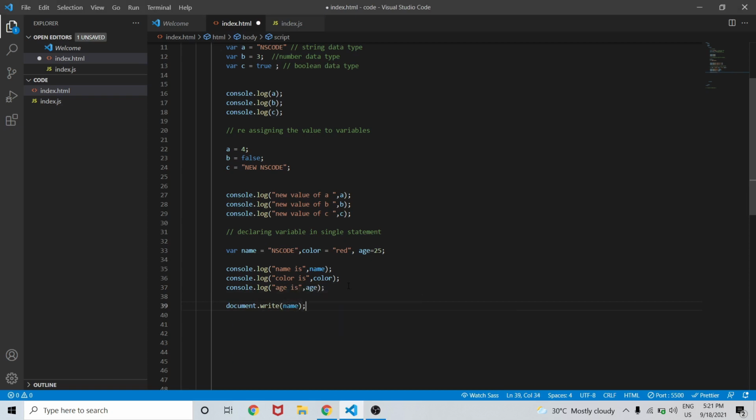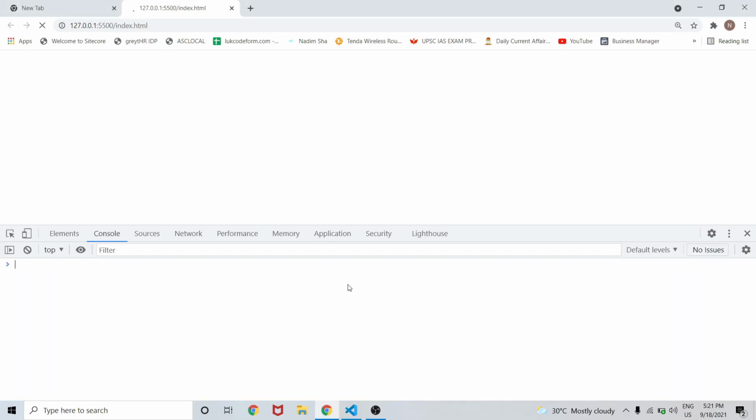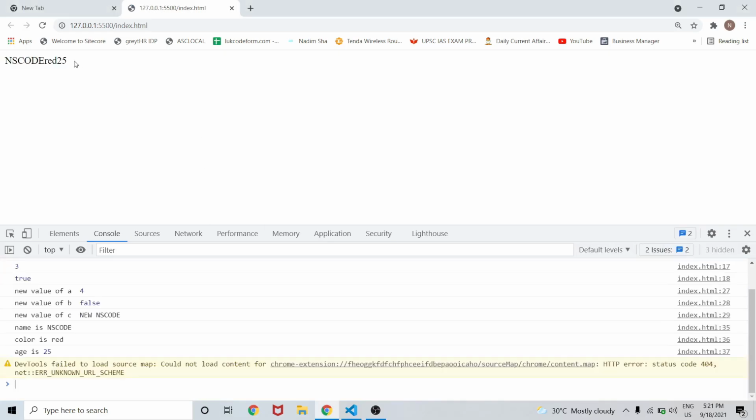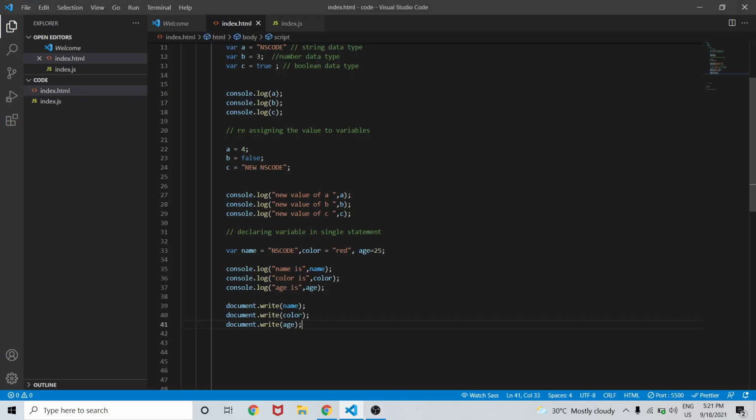Let's check, you can simply write document.write name. This will display on our browser screen. So document.write color and document.write age. We will simply check it.